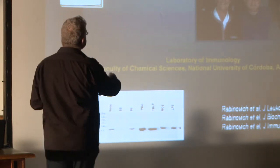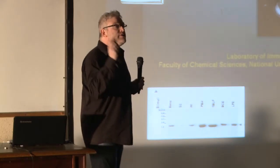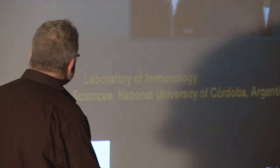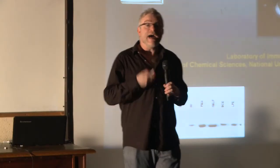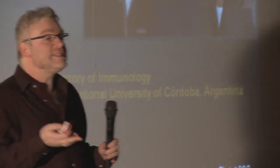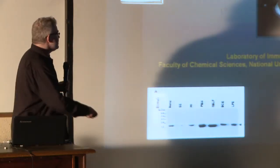And at the end of 1994, galectins did not exist at that time. They were called beta-galactoside binding lectins. Using one of the panel of these antibodies, we found a protein band of 14 kDa that we sequenced. And after the sequence, due also to the generosity of people from Buenos Aires, I could sequence the band, and it was a 14 kDa beta-galactoside binding protein that we now know was the first identification of galectin-1. So it was published in 1996.